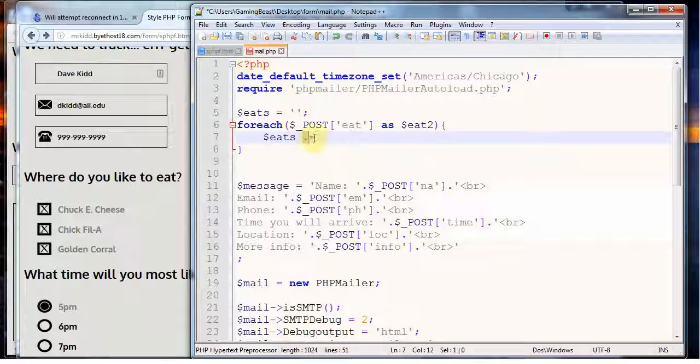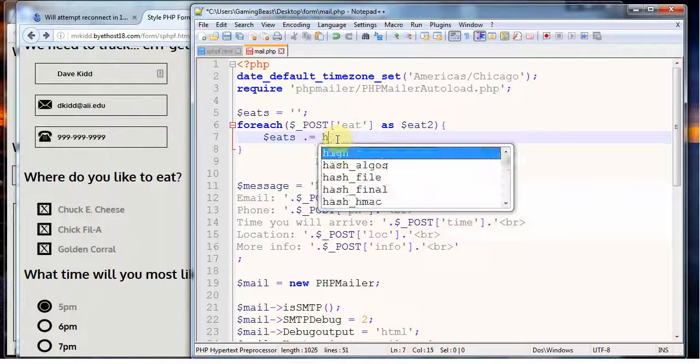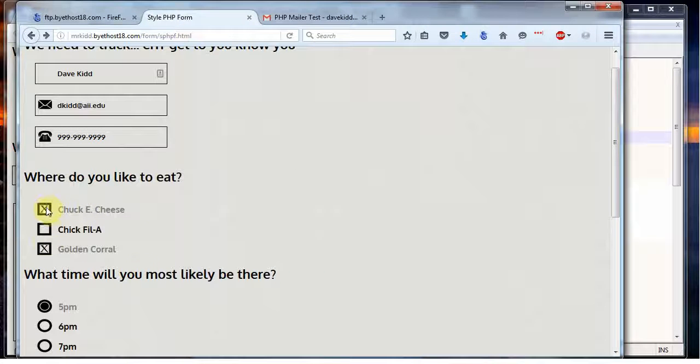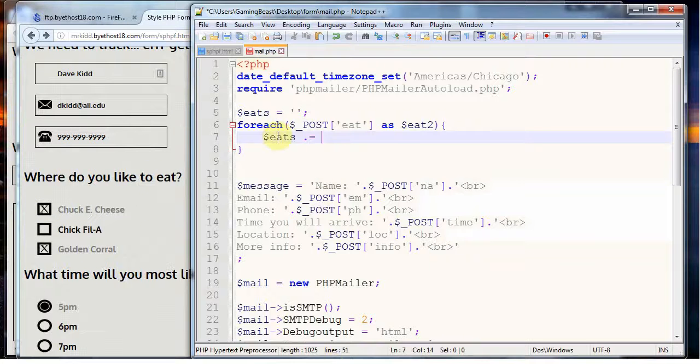So say the first time we go through the loop, Chuck E. Cheese, okay, let's say this was it. So the first time it goes through the array, it's going to be equal to Chuck E. Cheese. But the next time we go through the array, it's going to be equal to Golden Corral, but because we have this period equals, it adds on to what it was before. So now it'll be Chuck E.